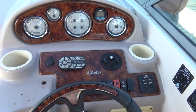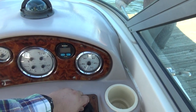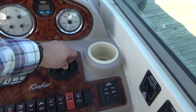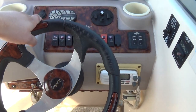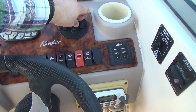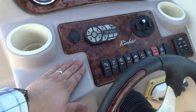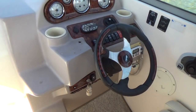The spotlight control is functioning. Lenco electric trim tabs. Here's the windlass anchor control. A VHF radio. Built-in depth finder. The previous owner took their electronics off of the boat, so there's an area here where you can install and run wires for GPS or a depth finder if you prefer.